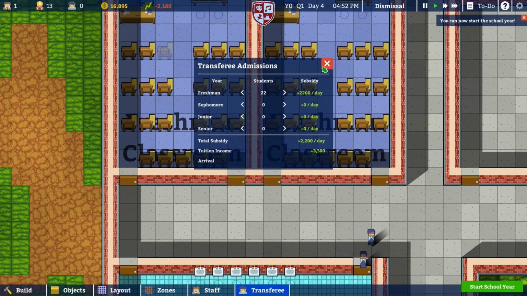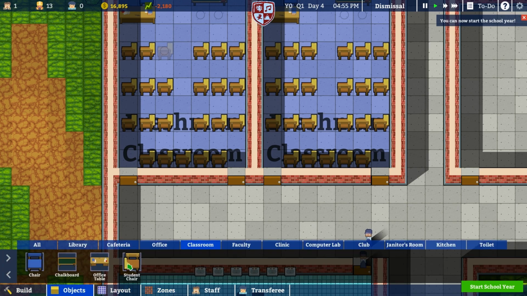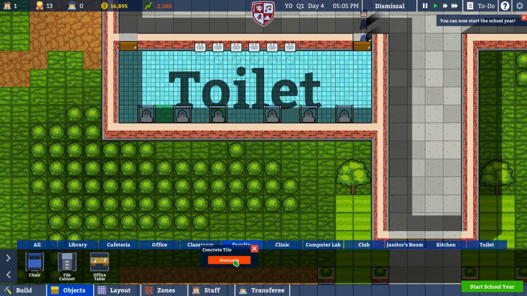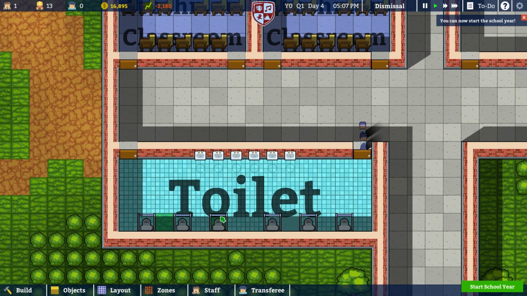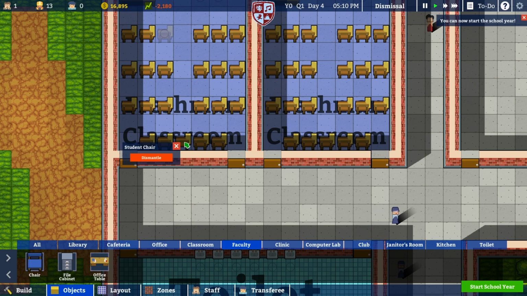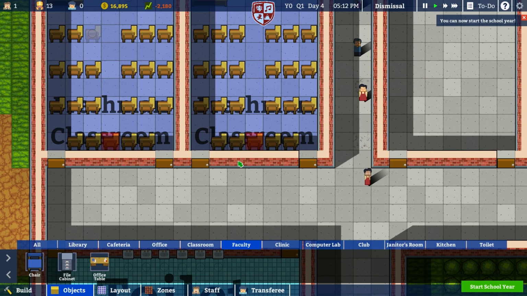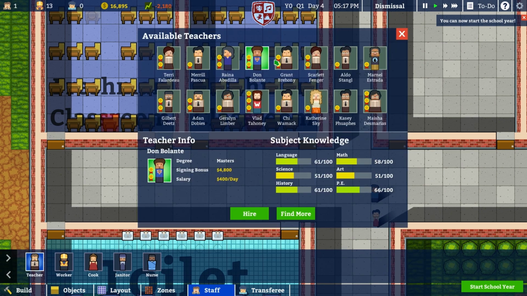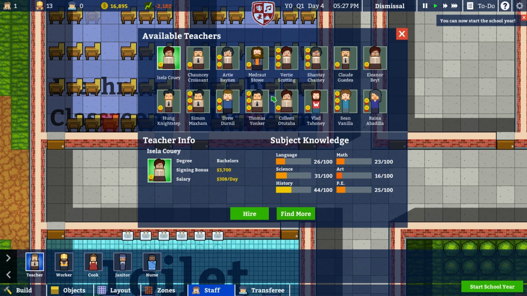Actually, take that down. I feel like one of these should possibly go. Like, let's see, let's get, nope, Gabe, thank you, dismantle that one, and dismantle that one, and we need another teacher. Let's see, you're gonna cost 400 a day, pretty good, must say.